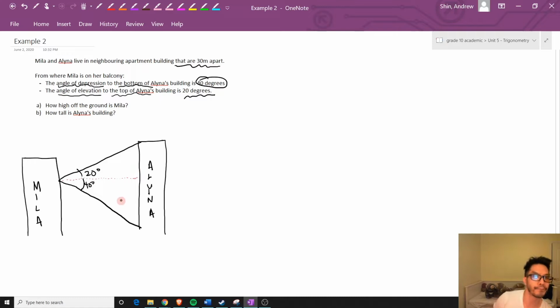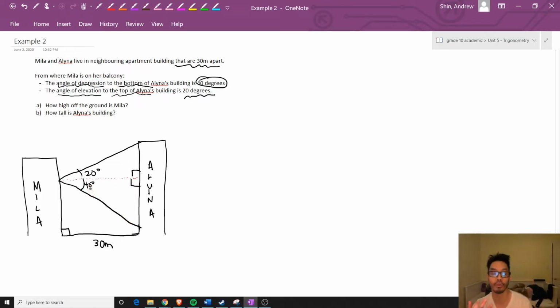And now, let's go back to this. They said the buildings are 30 meters apart. So right here, we can draw a line here. And this is 30 meters apart. And because we can assume that buildings are straight up and down, we know that this angle right here will be 90 degrees. And because we're assuming the building is straight up and down, and this is a horizontal, we know this is also 90 degrees. And this is also 90 degrees. Okay, so you can see a whole bunch of triangles that are happening here.